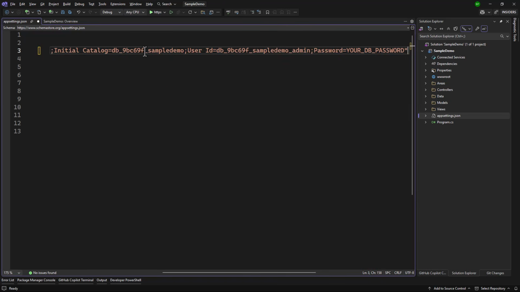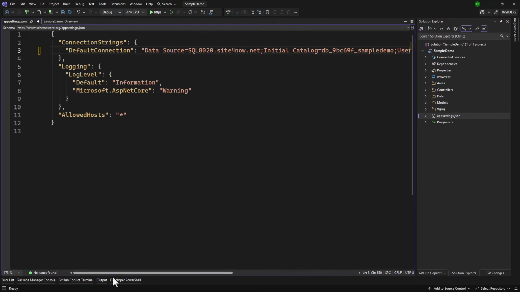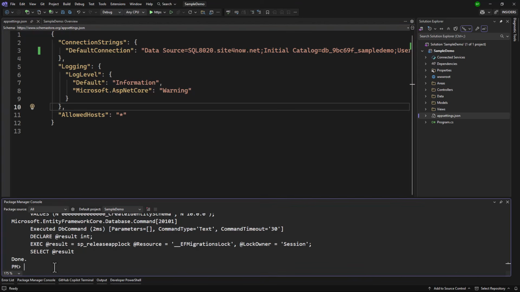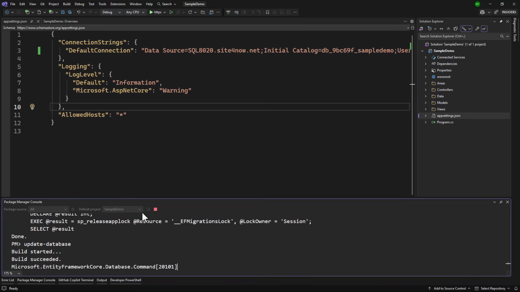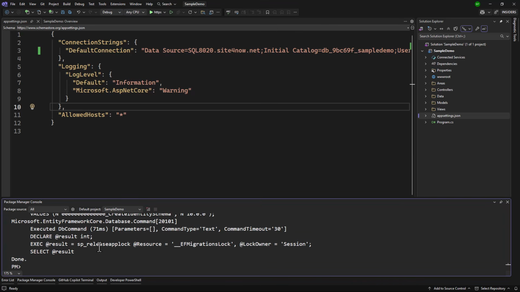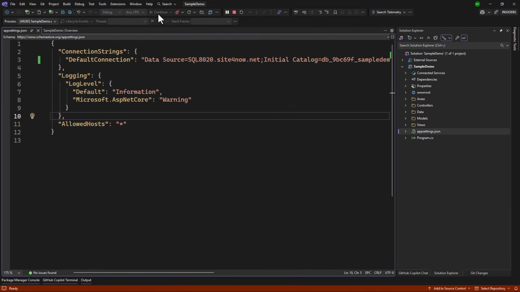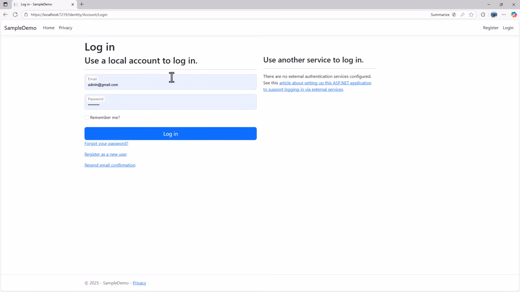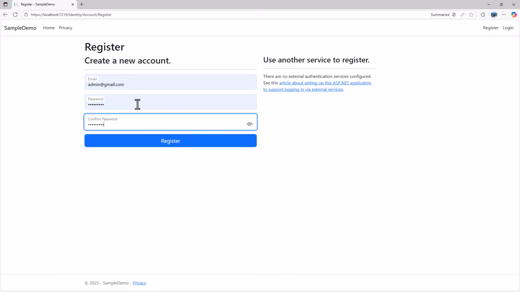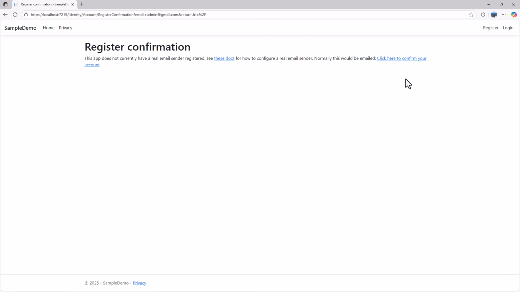Now, of course, in production, what you will do is you will replace this in app settings. That way on localhost, you can have the local database, but you can create an app settings.production, and that will have the production URL. But again, this is good for the demo purpose here. With that, I will have to run the update database again. Let me see if that works on the new connection. That is perfect. With that, I will have to run the application, and now I can sign up for a new user. This time it will be on the database that we have created on my Windows hosting. Let me create that here, and that works.